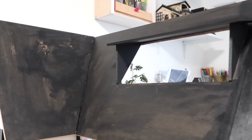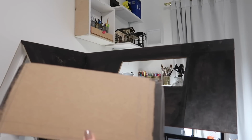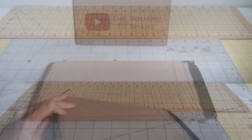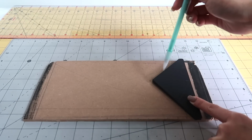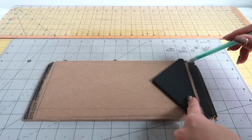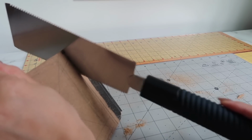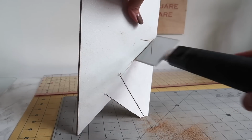Now that we have our templates, it's time to cut those pieces out of wood. For the sides, I'm going to use the piece that we cut out for the roof opening. The thickness is perfect and will match seamlessly with the rest of the roof. I trace the templates onto this MDF slat and cut it out. You can do this with a laser, a table saw, or a hand saw like I'm doing here. Sometimes I just love doing manual cuts because it can be so therapeutic.